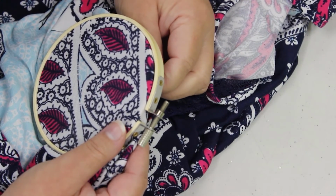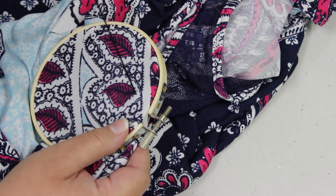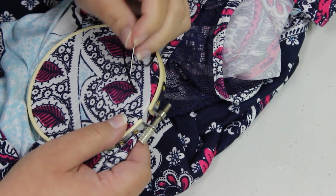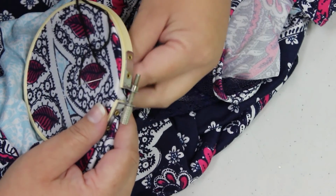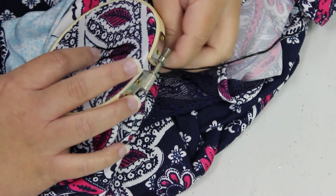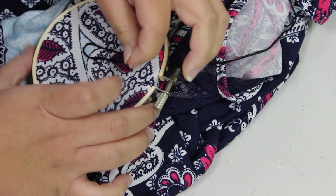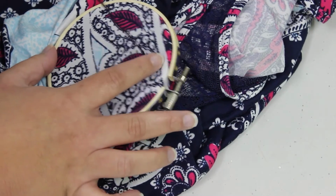Now you always start at the back. I'm just going to start at the most northern point of the leaf. So I'm actually going to do a stem stitch. So as you remember, you can go a ways. And before closing the loop altogether, you're going to come back up and go midway between the first and second stitch points basically, and then you'll close it off.